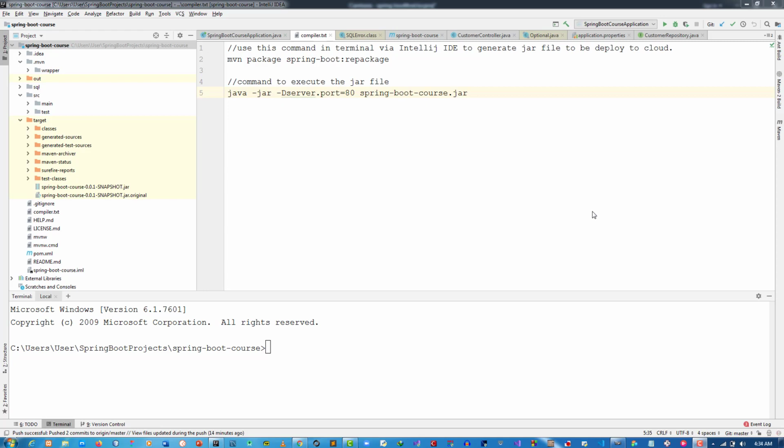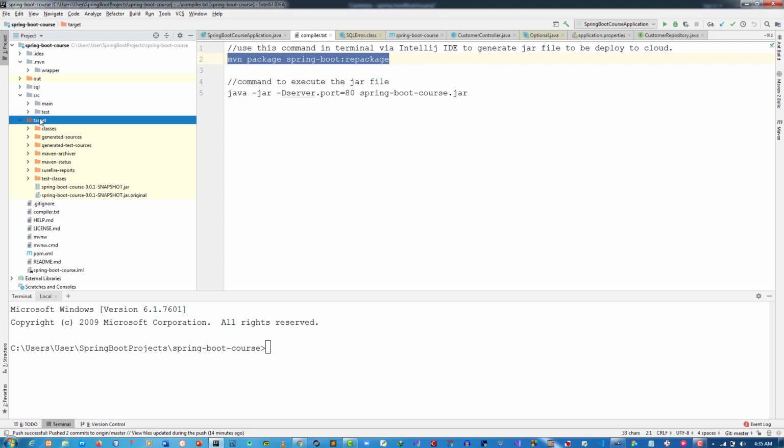For us to do that, in the source code, there is this file named compiler.txt. So you can use this command to generate the jar file. But before I do that, I want to delete this because I already generated one before.